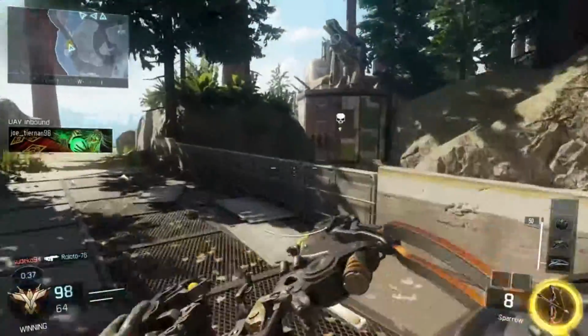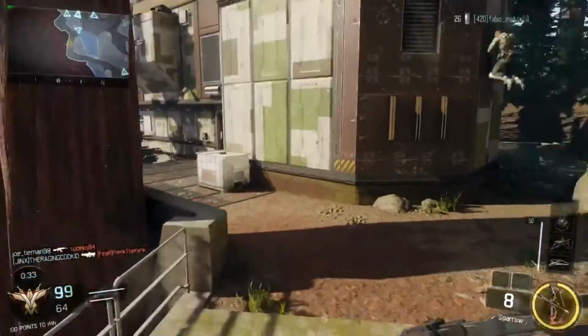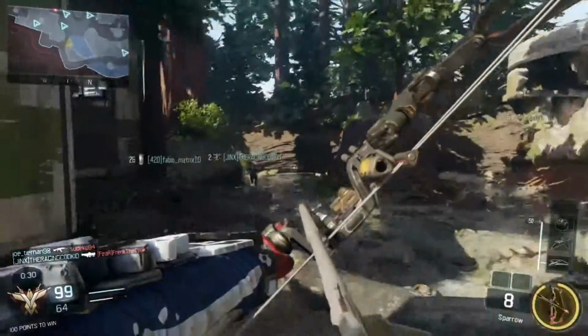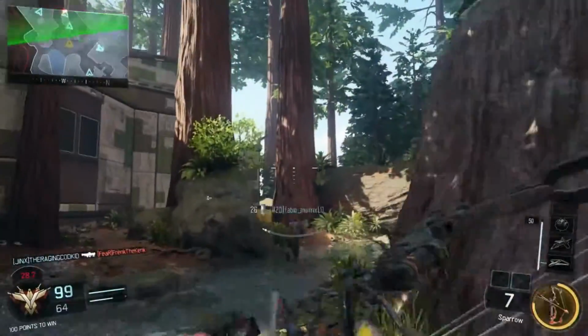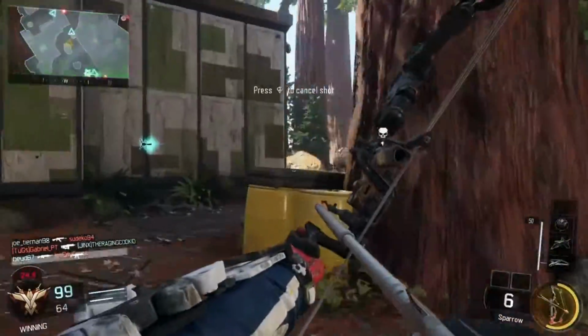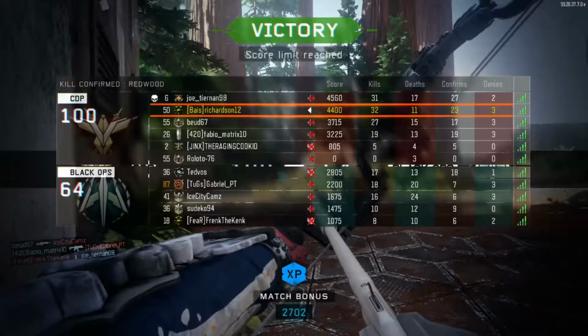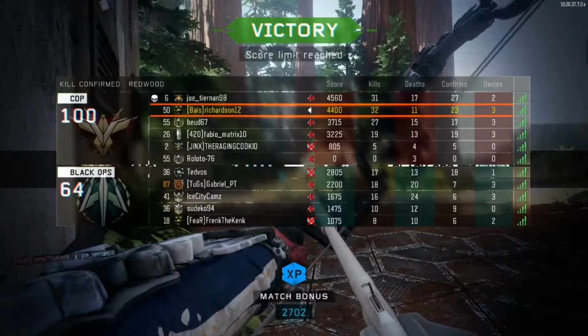UAV inbound. Let's try and get a last kill. Sparrow, let's go. Finish this. They're gone. Oh, no, it's still like that, the arrows, isn't it? There you go, guys. 32 and 11. Ain't no place they could hide. Second from game of the day.